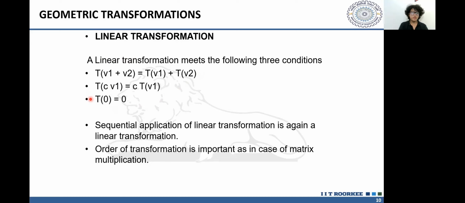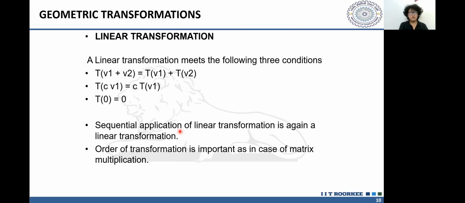There are some properties of linear transformation also, like the sequential application of linear transformations is again a linear transformation. If I apply one linear transformation, then another, the result of all those transformations is also a linear transformation. And the order of transformation matters.